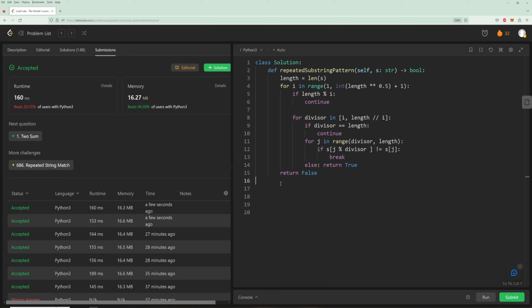But yeah, it is space O(1), and the time, like I said, if you do that trick where you take the string and you multiply by 2 and you check if your string is in there, that is going to be more efficient. So this is going to be time O(n square root of n) and the space will be O(1). Okay. So hopefully you like this problem. I think it's a good problem, a little bit tricky, but yeah.